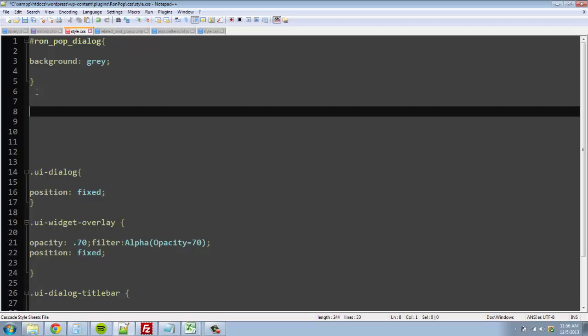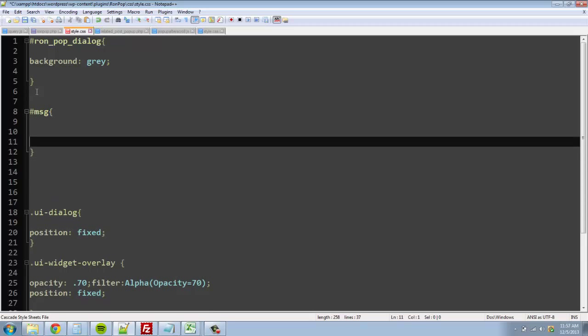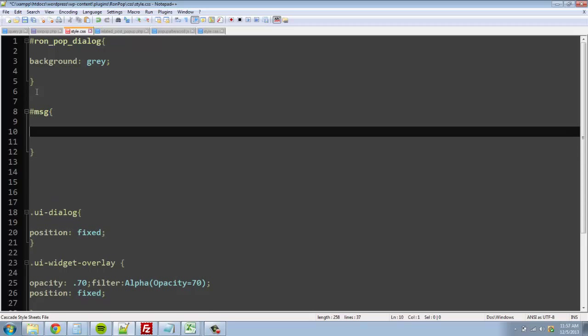It's always good to also comment your code. Okay, so MSG, and we're gonna say left. You want it 25% away from the left. Or yeah, let's see that.